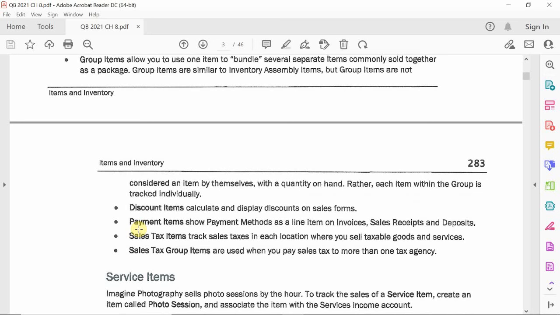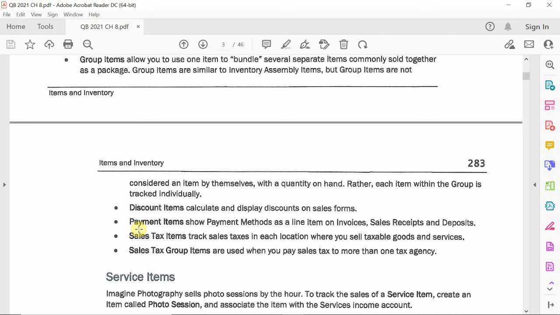You have a payment item. So I've mentioned this before. Why is it that when we made customer deposits, we just didn't use payments? Now, in this case, payments could be something you can use, especially if, for instance, you finance a charge and you have someone who makes payments all the time.